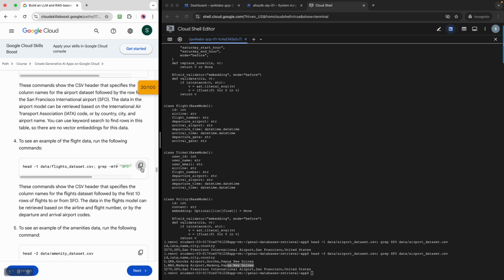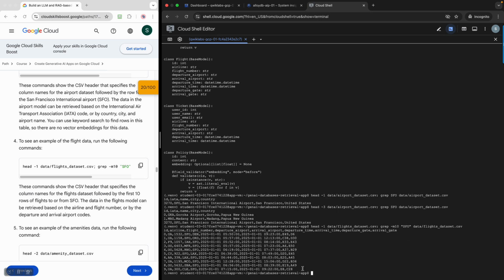Now similarly we will take the flight data. This is going to be in the flights dataset.csv. We are going to grab some information related to San Francisco. Okay, enter. So we have some information about San Francisco as a departure, and the arrival airport is in different locations with some information over here.